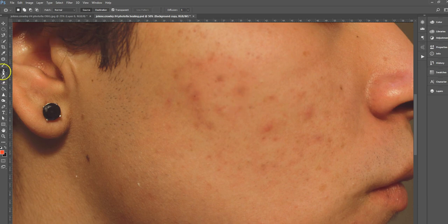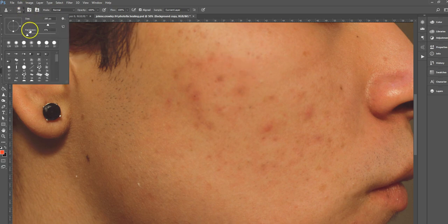I'm going to use the clone tool. So again, it's like a brush. I can increase and decrease the size of my brush by tapping the left and right bracket keys on my keyboard. I can adjust the hardness or softness. I'll try hard right now just because I want to show you that it's probably not going to be the best thing to use, but I want you to see what that looks like.